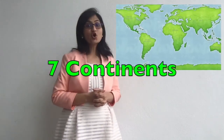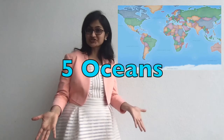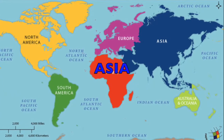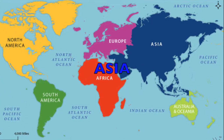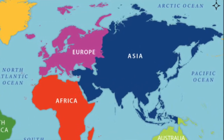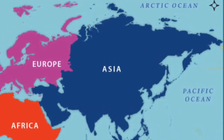Today let's explore our world, which is divided into seven large pieces of land called continents, and it has five wide bodies of water called oceans which divide these lands. As we see in this map, the biggest continent is depicted in blue and it's called Asia. It is surrounded by the Arctic Ocean in the north, the Indian Ocean in the south, and the Pacific Ocean in the east.